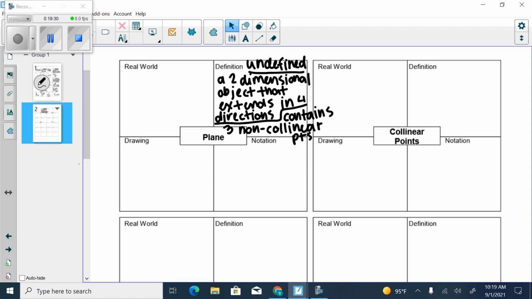So this could be any shape. It doesn't necessarily have to be a square. We've got some plane here. Okay, and we'll call this plane L. Plane L has to have three non-collinear points on it. So any three given points. Non-collinear just means they can't be in a straight line, which we'll get to.